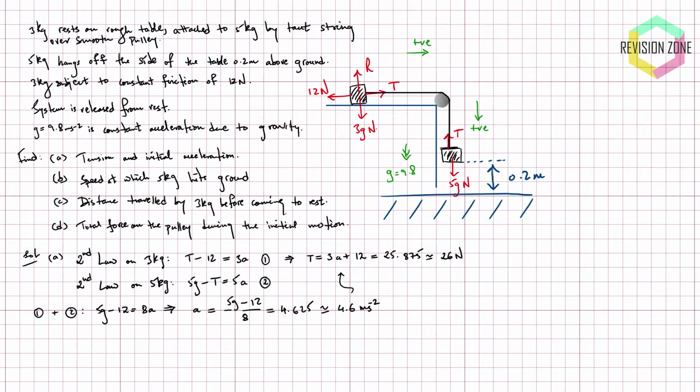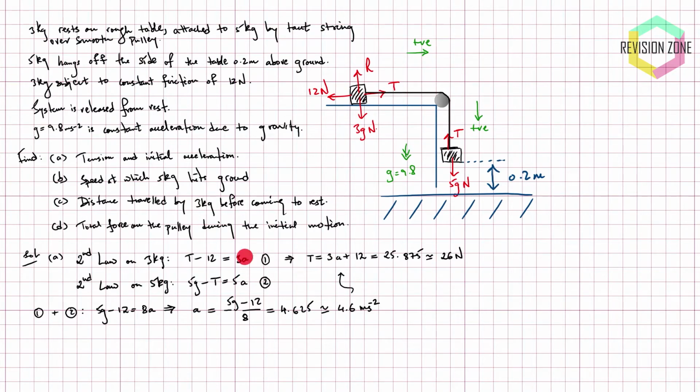And then we write down equation 2 by similar analysis, but now for the particle of mass 5 kilograms. The weight of the particle, 5g, is going to make this particle want to move down, and the tension is going to hold it back, right? So the net force, which is going to make the particle move, is going to be 5g take away T, and we know that the net force has to be equal to mass times acceleration. The mass of this particle is 5, and the acceleration is a, because the entire system is going to move with the same acceleration, okay?